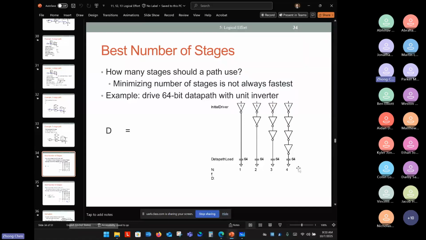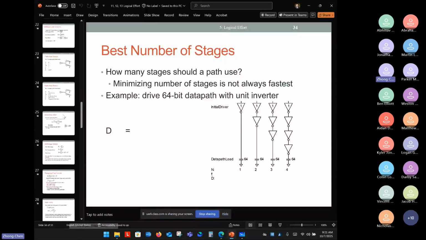Why are we able to calculate the cases right now? For a single stage, no problem. We use the equation small d equal to f plus p, where f equals g times h, plus p. That is the single stage delay calculation. For multiple stages, we know this is a 2-stage, this is a 3-stage, this is a 4-stage. For each case, we should be able to calculate the best delay time with this particular design. Why are we able to do that?